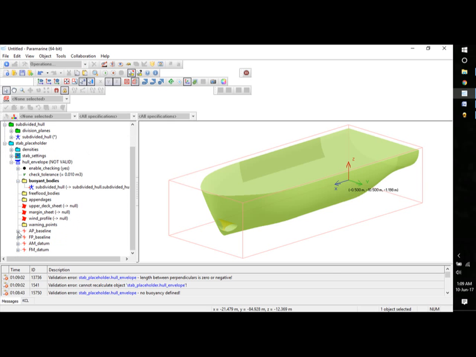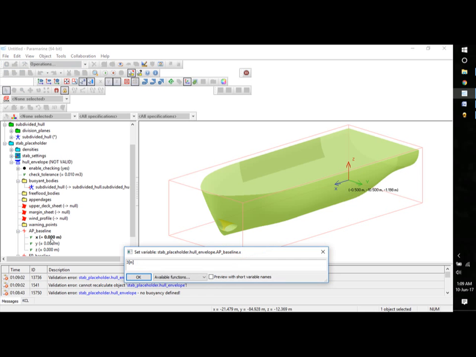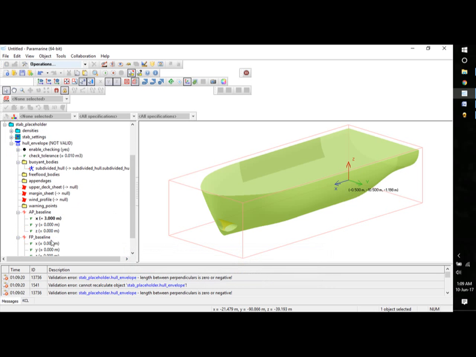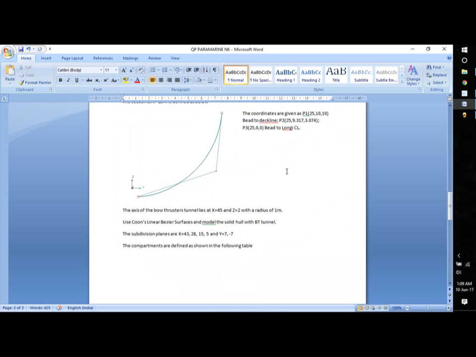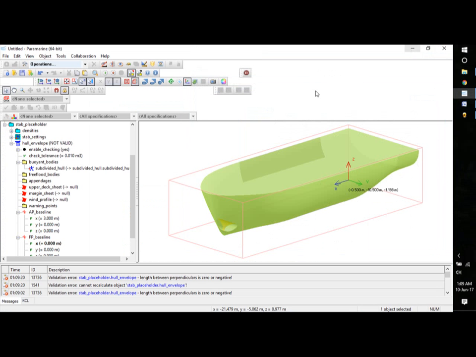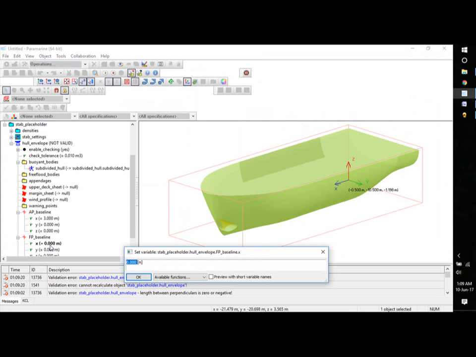Right, now the aft perpendicular baseline is at about 3 meters. The forward perpendicular is defined at around, just check the question paper. So forward perpendicular baseline is at 48. So make that 48, right?